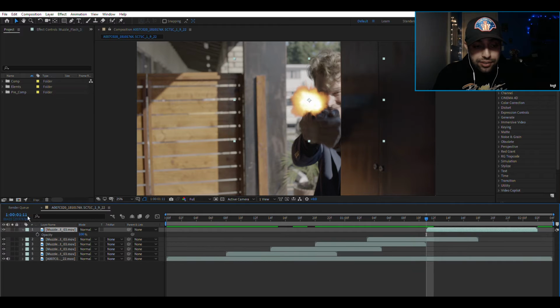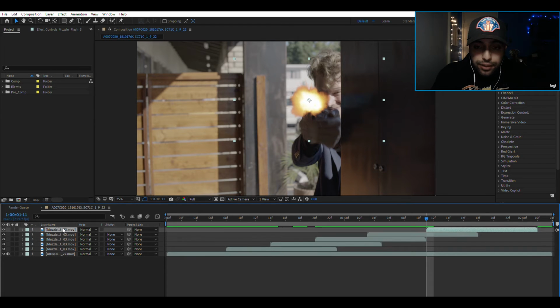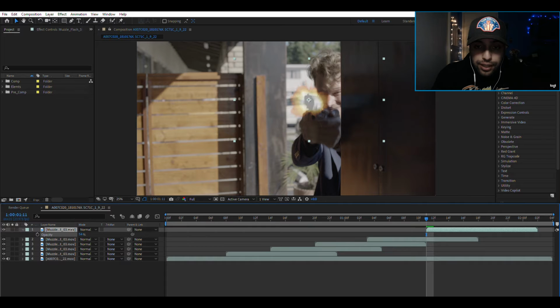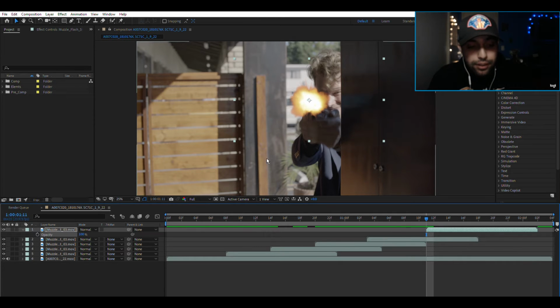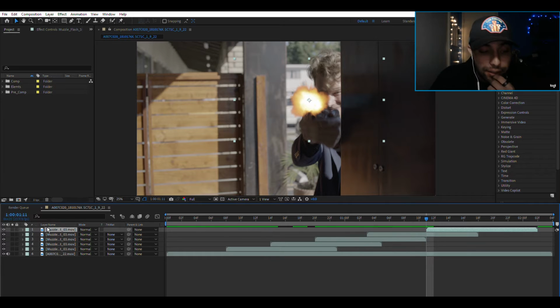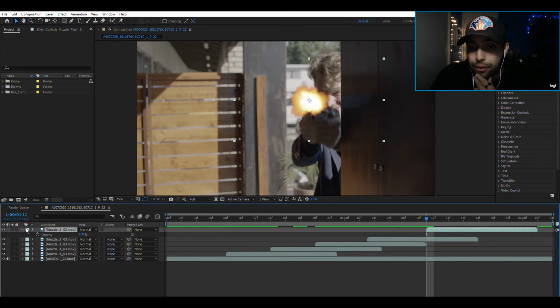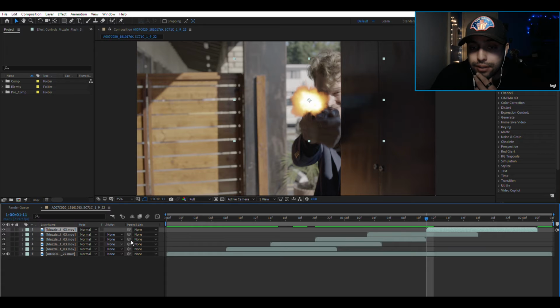Also, you can always press T while selecting this, and that brings up the opacity. And you can bring down the opacity so that you can see if it's actually fixed, like if it's actually working well with the gun. So let's go ahead and just put that back to 100. When you type 100, you can just press enter and it'll put the number that you want in there. Okay, now let's go ahead and close the opacity again. You can either close it by pressing T again, or you can just close it with this little down arrow right there. You click it, left click, and it'll close.